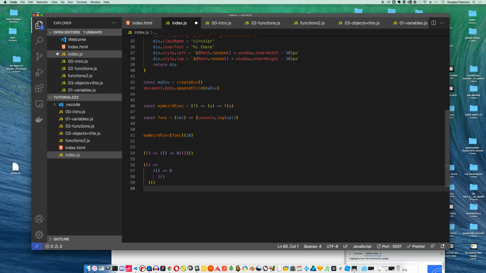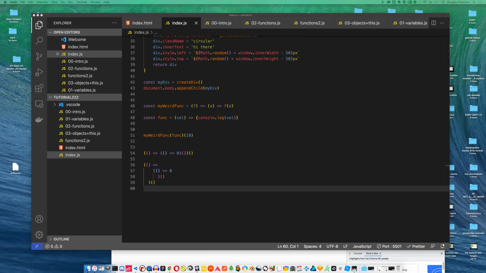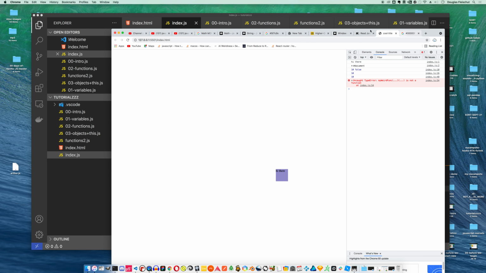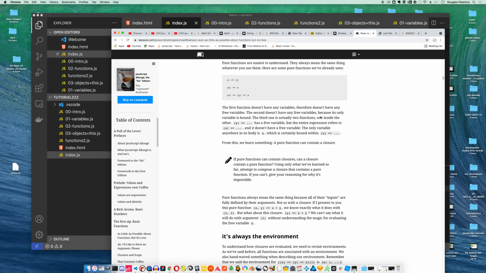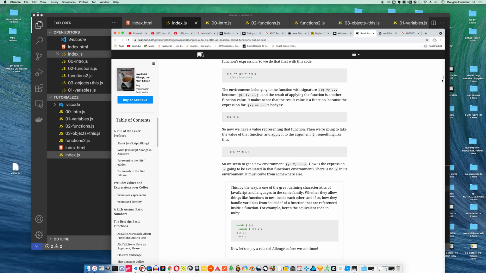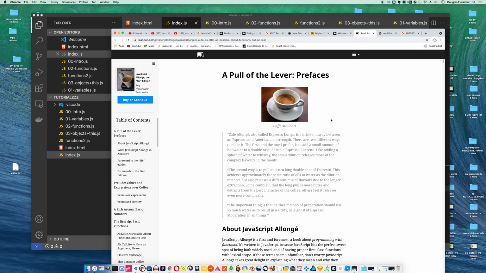They just return 0, but they sure are cool, aren't they? And those both come from a book that I really like. I'll post a link in the, what do we call those, liner notes? They come from a book called JavaScript Allongé. It's been a really influential book to me. Take a look at it when you get a chance. It's really interesting.